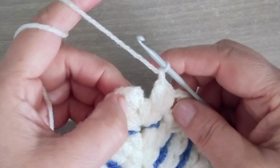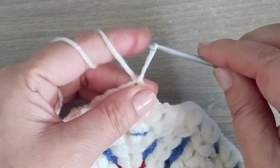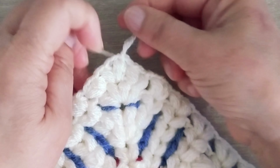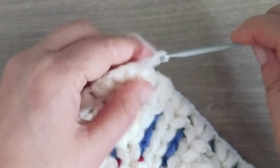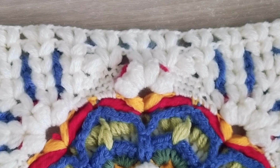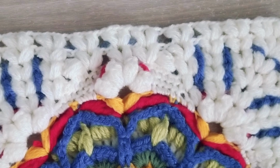Close with 1 slip stitch in the closing chain of the first puff. Total 96 puffs, 48 chain 1.